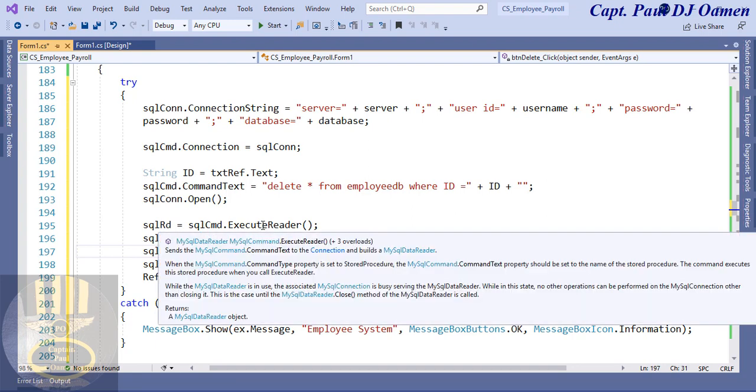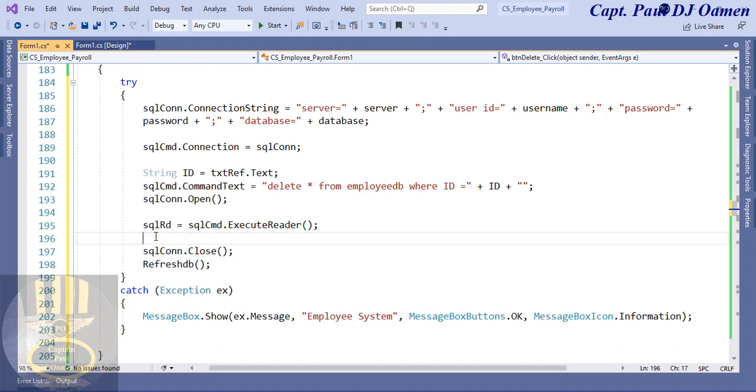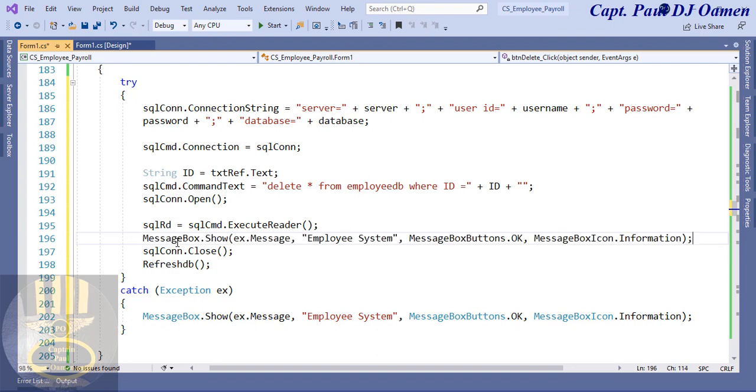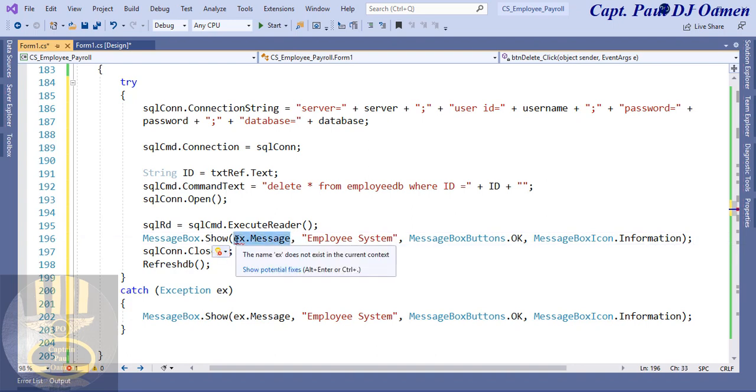Yeah, that's fine, okay, that can stay. This we have to go, these two, yeah, get rid of them. And I can just add a message box. Let's add a message box saying, just to give me something, maybe data record deleted, something like that. Okay, get rid of this and just say record deleted.